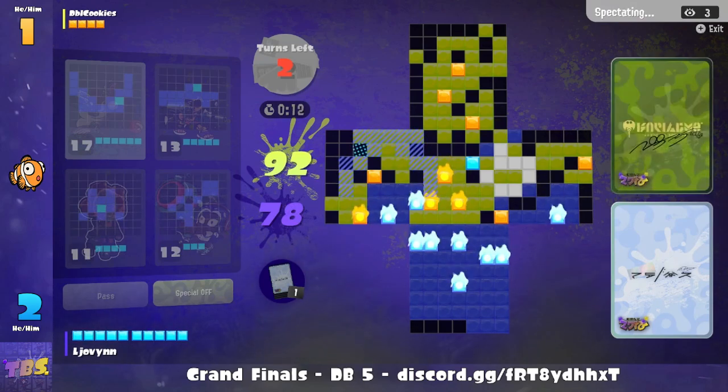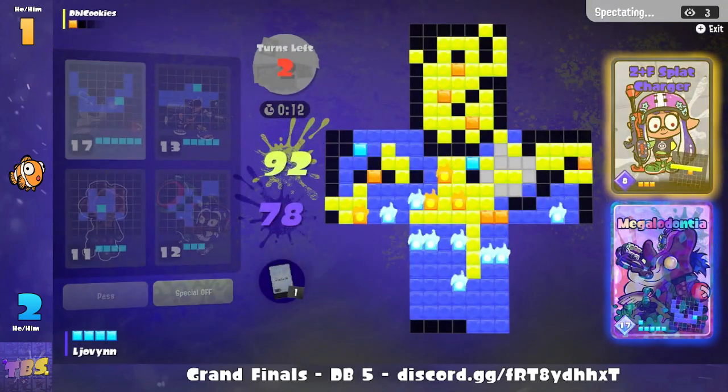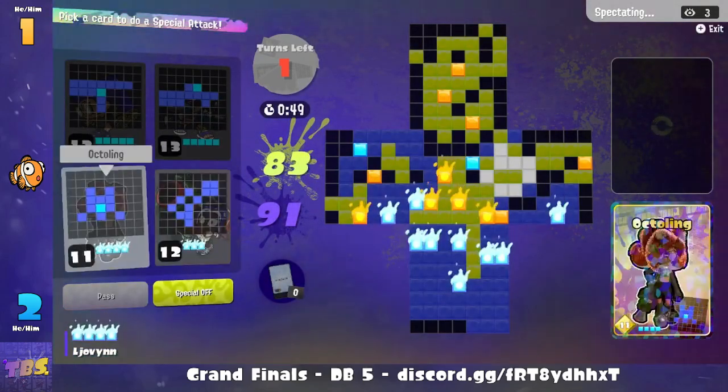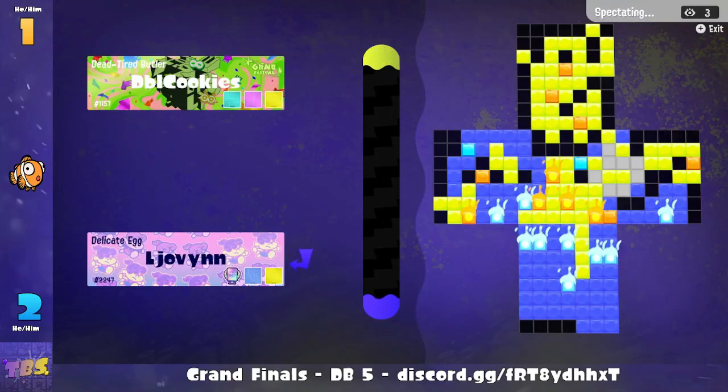So we're going to have to see. There's the first special attack. Unfortunately, only 1 special point gained for DblCookies and is now down by 8. Yep, and that'll be the game.